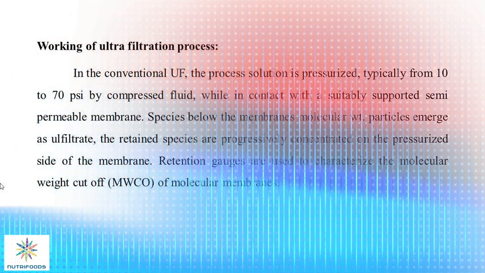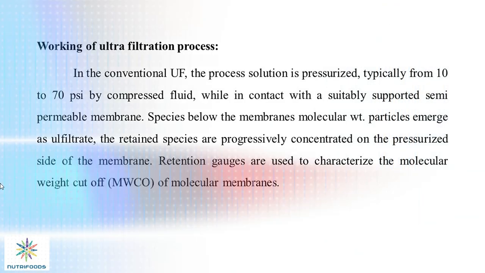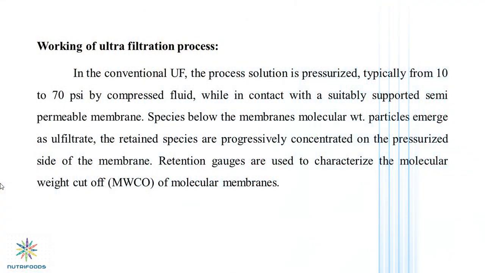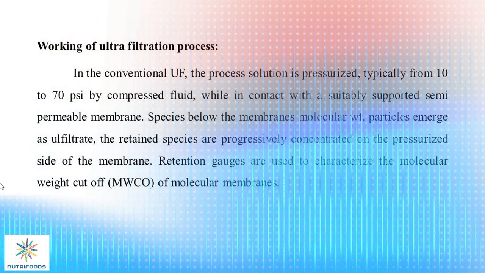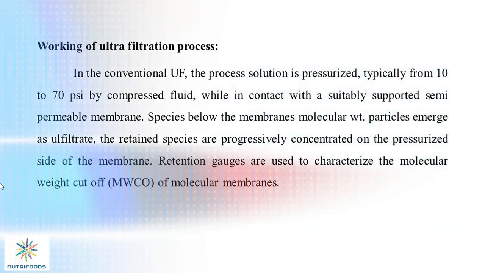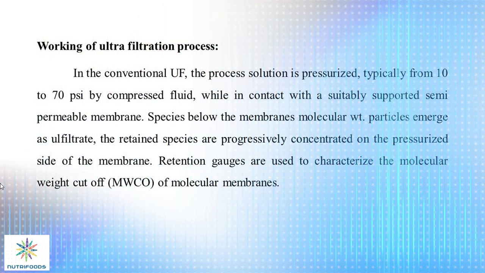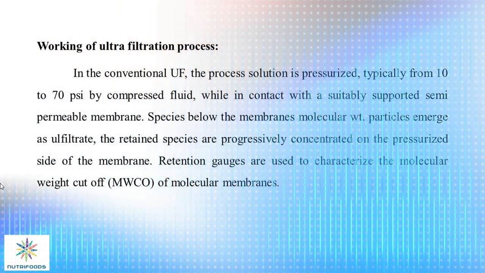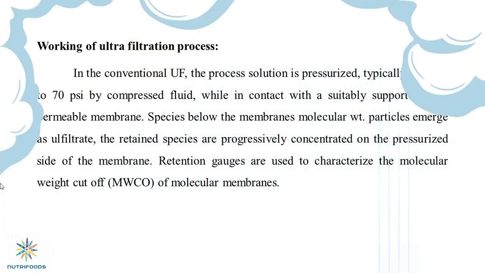The membrane can be made thicker than other types of membranes, so it will last longer before having to be replaced due to wear and tear. However, this also means that ultrafiltration systems are more expensive than conventional processes because they require multiple layers of protection around each device, unlike reverse osmosis systems. This cost may be offset by lower energy consumption, since there is less work involved in operating an ultrafiltration system compared with a reverse osmosis unit, which needs constant maintenance over time due to corrosion issues caused by salt buildup.